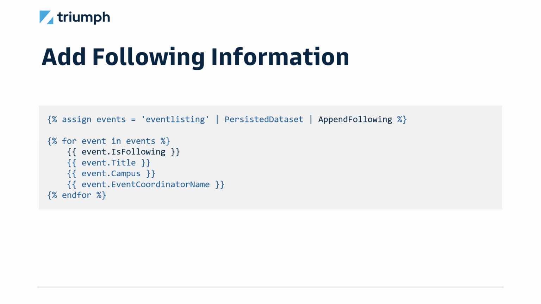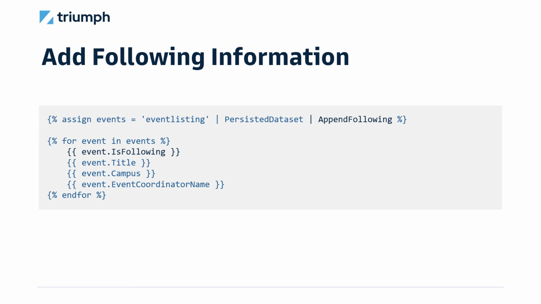And so as long as I've gone into my persisted data set and I've marked the entity type, it's going to say, hey, the current user is Ted Decker, and append onto the results those records, whether they're following this record or not. So in the event.isFollowing, if I've created some kind of mechanism for them to follow, it's going to say whether or not they're following that specific promotion, which is really cool. Super fast, and it gives you this nice following feature.